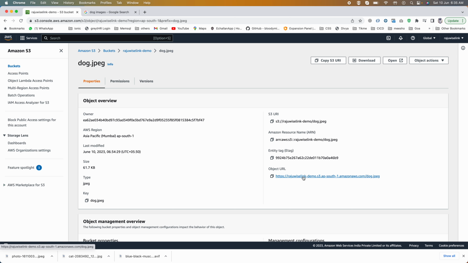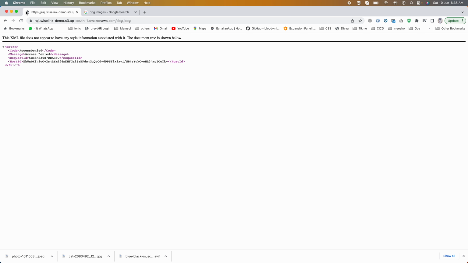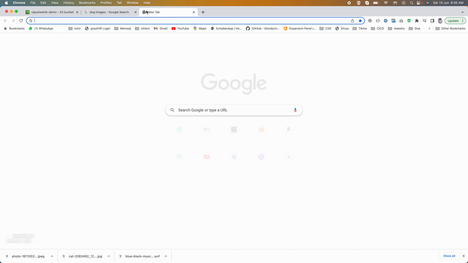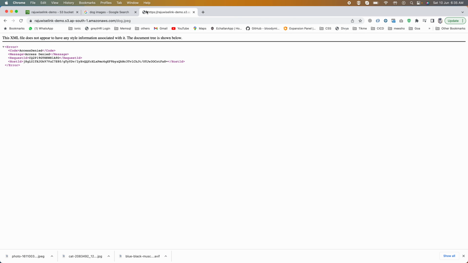We'll keep this there, and we'll see this in the permissions section. When I open this URL in another tab, it is saying access denied. So we are unable to open this image with this URL.